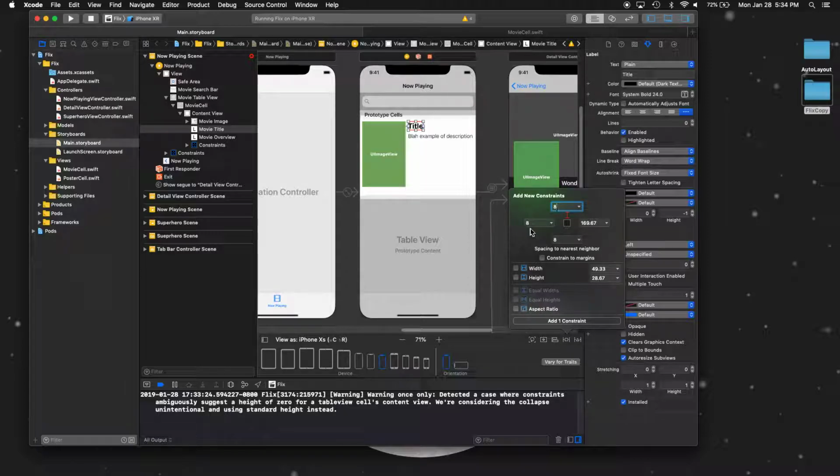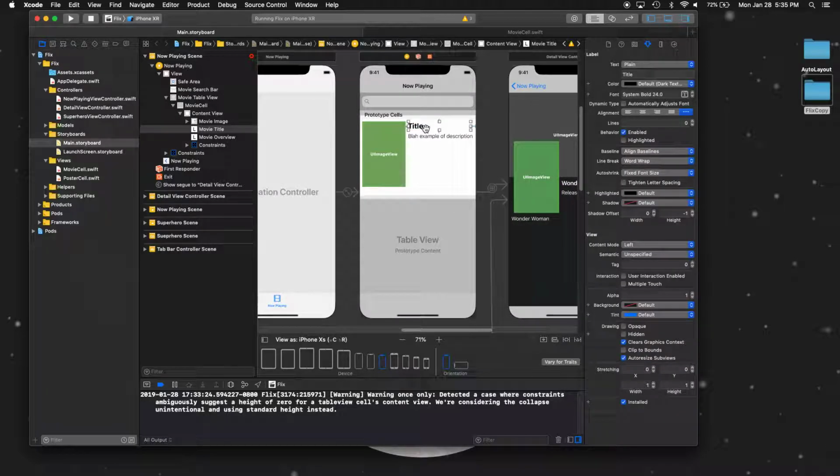And that's pretty much it. Then to the other sides, I want 8 spaces away from the image view, and to the right side, I'll make it 16. And for the bottom, I want the title to push the description, so I think 8 would be fine too.